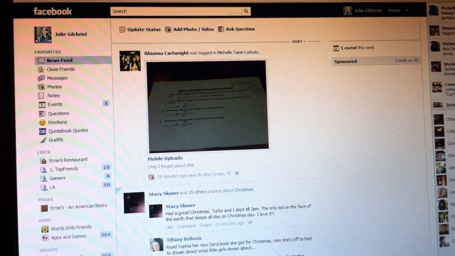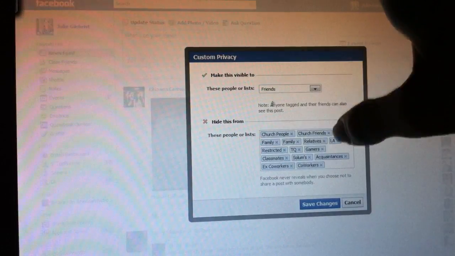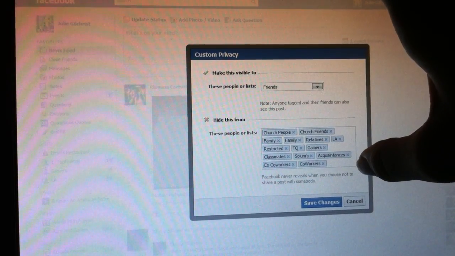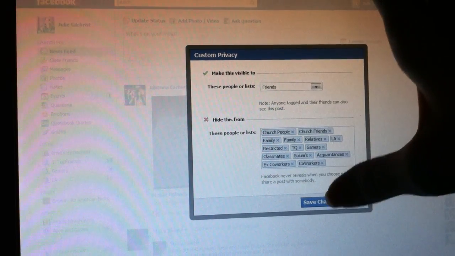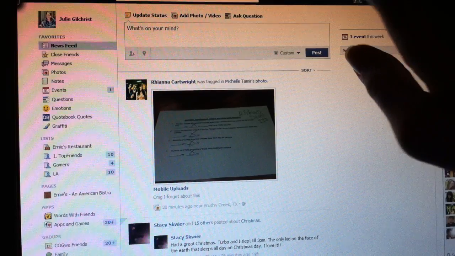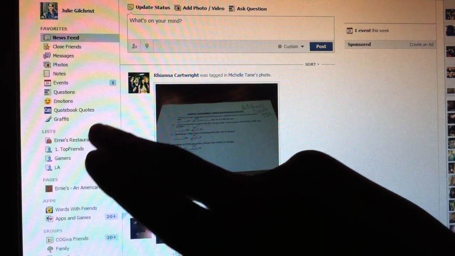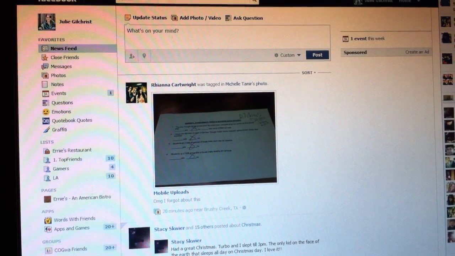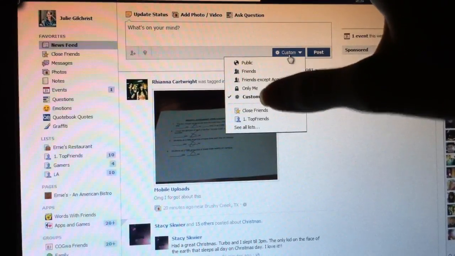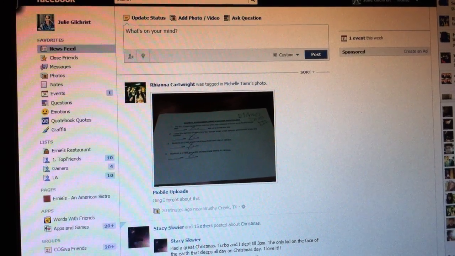So again, a brief overview is that every time you post, your default should be this, if that's the last thing you used. All of your friends lists in your hide this from box. So make sure all of them are listed. If you forgot some of them, check on the left under lists, come over here and click More to the right of Lists, and you can see all your lists. Make sure that they're all in the custom box, and make a post. Now the next post you make, they're all going to be there because it's the last settings you had.